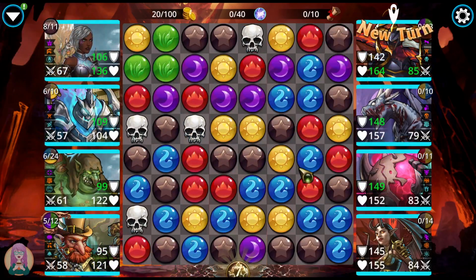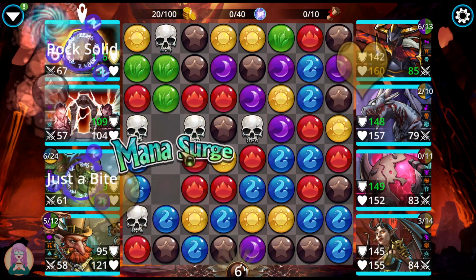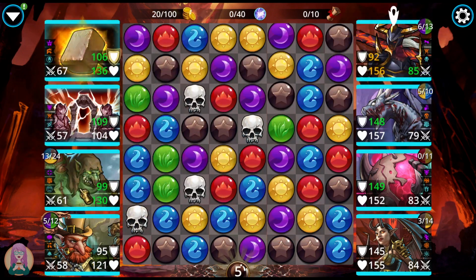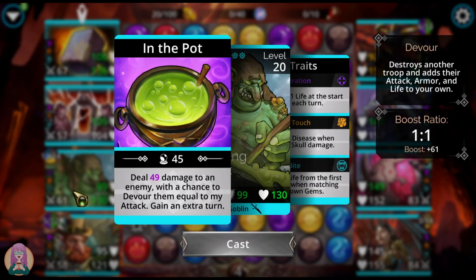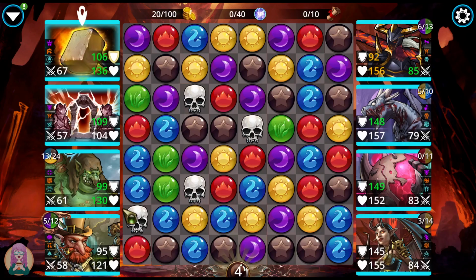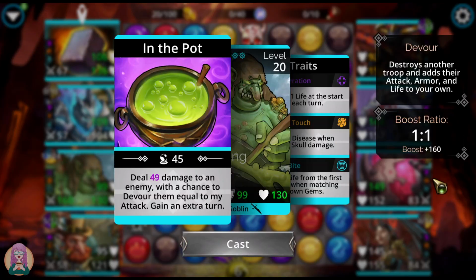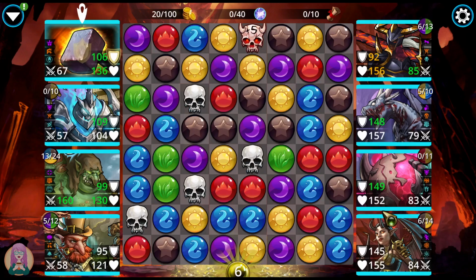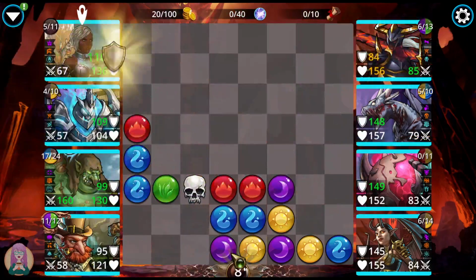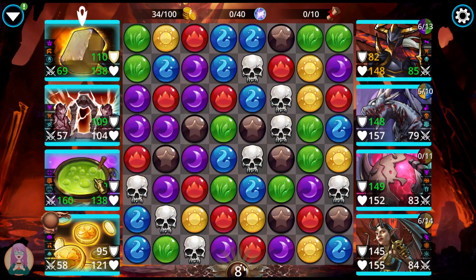Gotta get some mana from Mountain Crusher, please. Yeah, there we go. We already have this. Now, High King Iron Gut has a chance equal to his attack to Devour. Right now I'm at 61%. If you're over 100%, you are guaranteed to Devour. So at this point, all I have to do is get mana for High King Iron Gut, and they die.